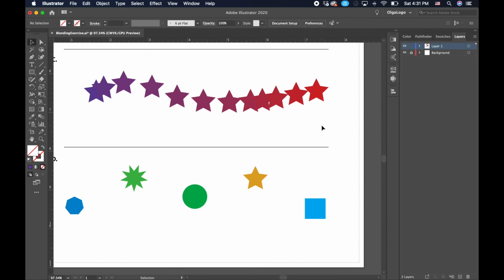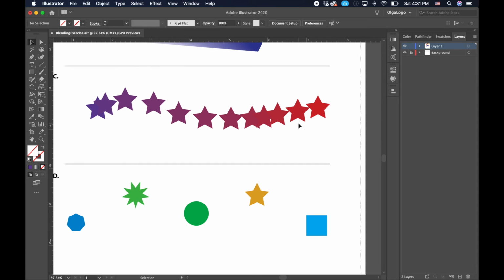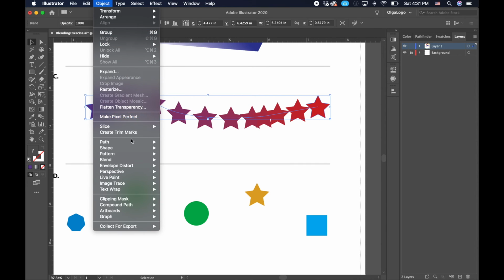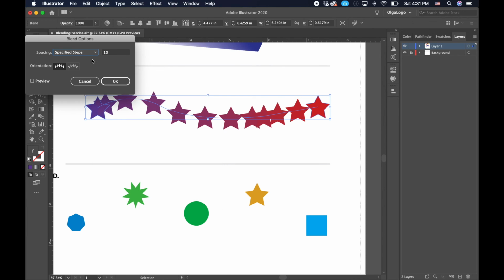We can go to the next step that says Align to Path. So we'll select that one, go to Object, Blend Options, and then Align to Path. There we go.